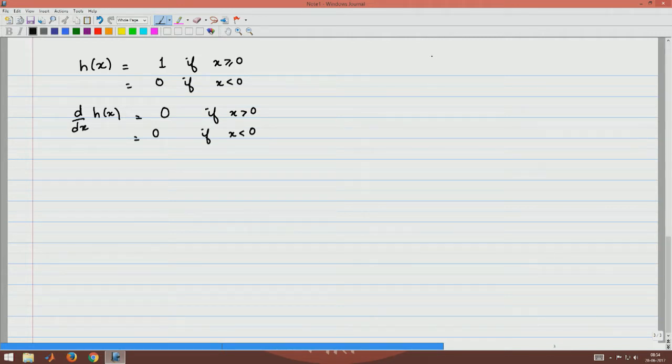So now again you go to our graph and you see what happens. You had your step function, your unit step function. So this is h of x. Now you are taking the derivative of this. Clearly it is 0 here because the derivative is nothing but the slope of this curve, and since the curve is flat, your derivative is 0 here and 0 here. Now what about right at x equal to 0? At x equal to 0, your function changes by 1 unit over essentially no interval. So over an infinitesimally small interval, it jumps from 0 to 1. So the derivative has to be equal to infinity here. Right here your derivative becomes infinity because it is changing very rapidly.